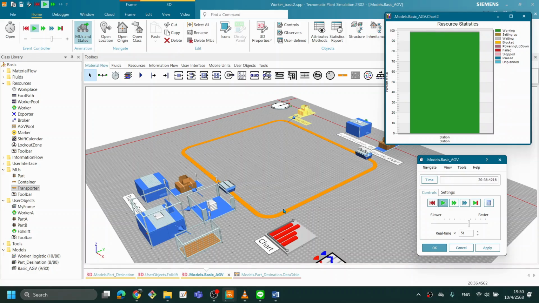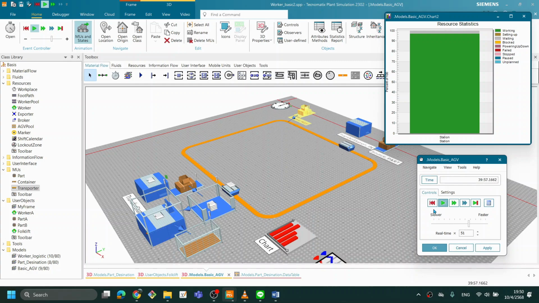Okay, it has empty again. It does not keep constant velocity. Okay, it's empty. It's not a constant loop running.